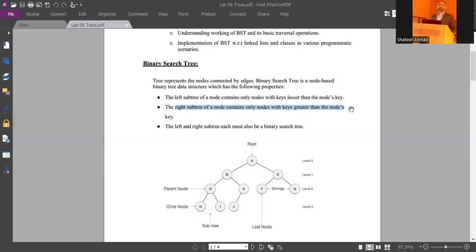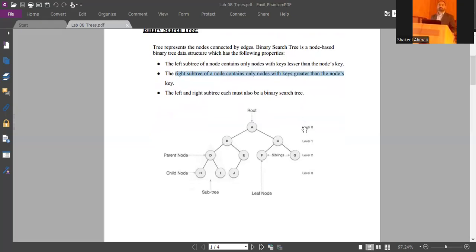Precisely. And here's the third key point. Both the left and right subtrees have to be BSTs themselves. This is where that recursive idea comes in. It applies all the way down the tree. So it's like this consistent structure that repeats itself at every level.